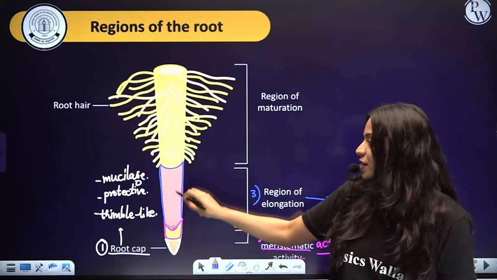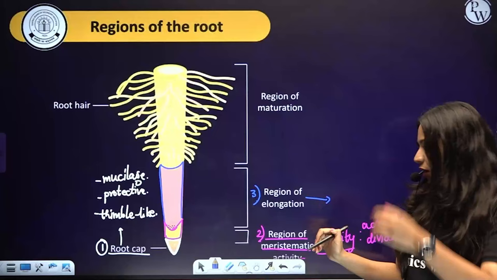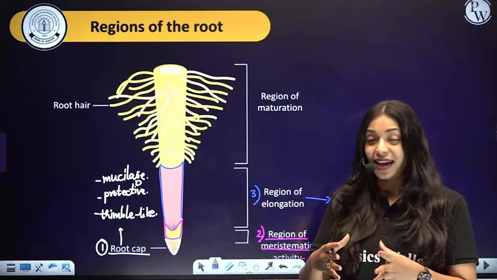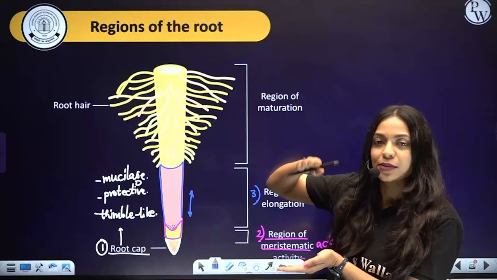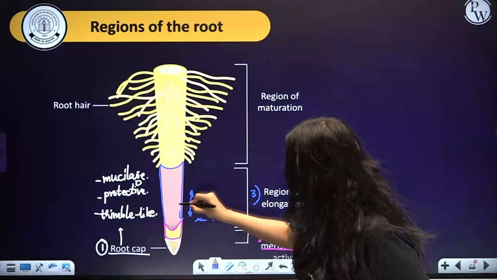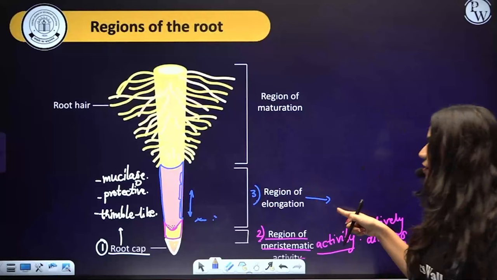So what happens here in the region of elongation or the zone of elongation is, the cells kind of stop dividing and start increasing in size, specifically in this axis, which is the longitudinal axis with respect to this root, right? So as the cells start increasing in size by accumulating more cytoplasm and becoming longer, they will start looking elongated, kind of rectangular, which is why this region is called the region of elongation.